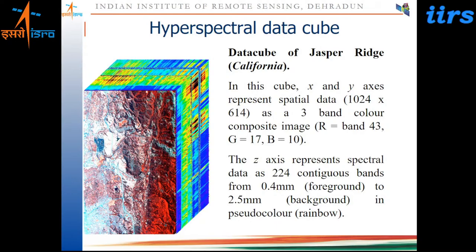So whenever we are making any FCC of the hyperspectral data, ideally we should mention the band numbers. Like for this, R, G and B is band number 43, 17 and 10. These three bands have been used. I can use 40, 30, 20 also, then also I will be able to have some FCC. If I use 40, 20 and say 12 or 13 also, then I will also have an FCC. So according to my use or according to the best result I am getting, or the best bands available in this infrared, red and green region, I am taking the bands for my FCC combinations, and accordingly I am writing and giving the details in the data whenever I am generating it.